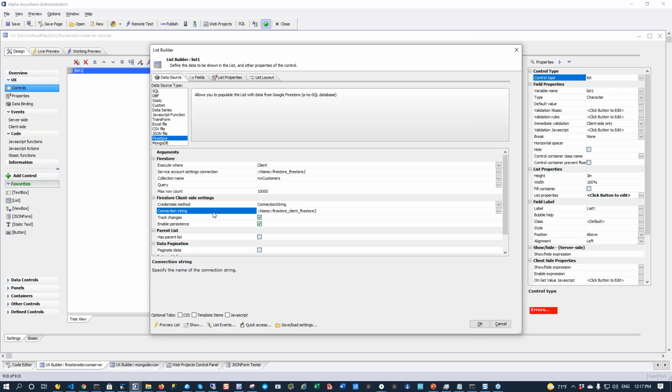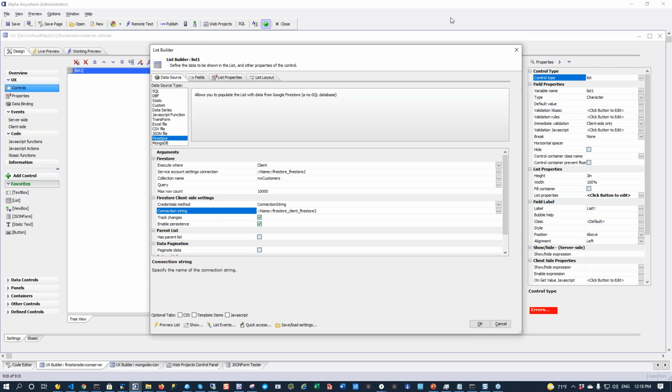Although once you've got data in a list, there's nothing that the view box offers that you can't also do in the list. So a list, sorry, is a superset of a view box control. Excellent. Thanks. Okay.